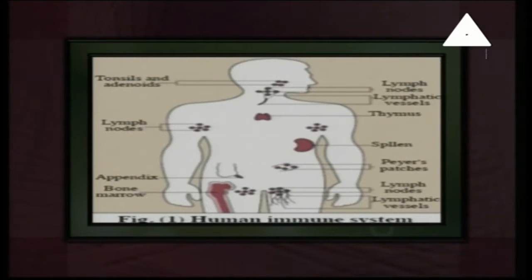And we have here a picture that shows us the human immune system. As it appears, the immune system in the human doesn't look like the digestive or respiratory system. It isn't connected or linked together, but it is a group of cells and tissues scattered through your body. As we're going to study, there are organs like the spleen, lymph nodes, tonsils, and so on. But they are connected in such a way.